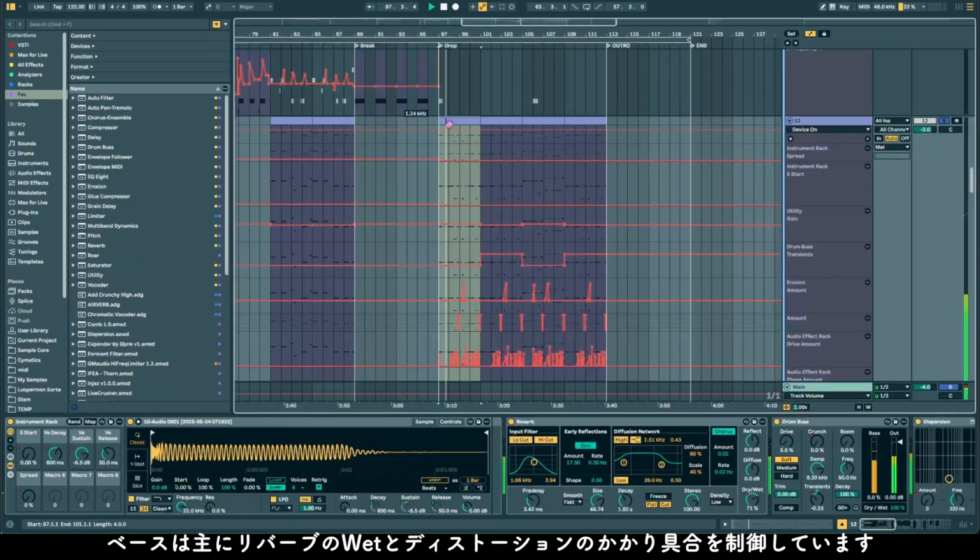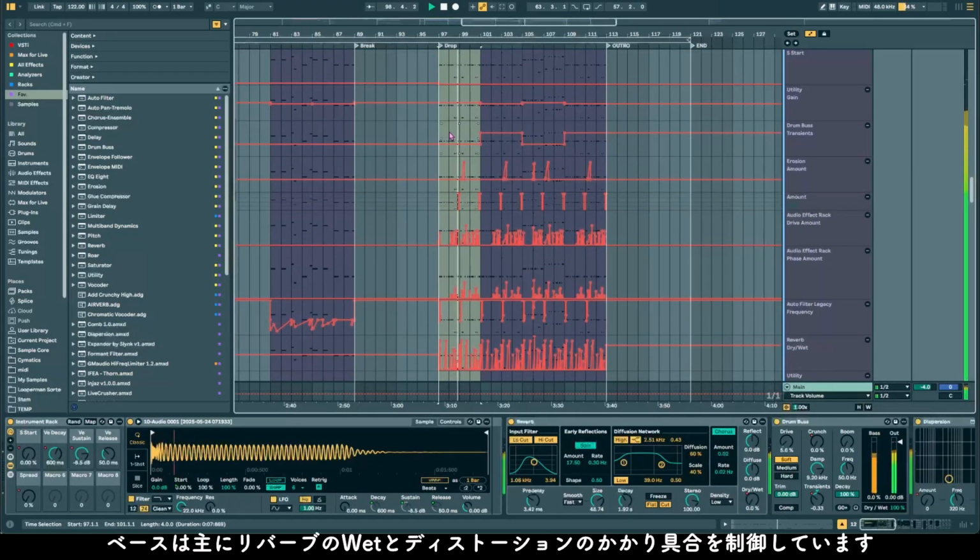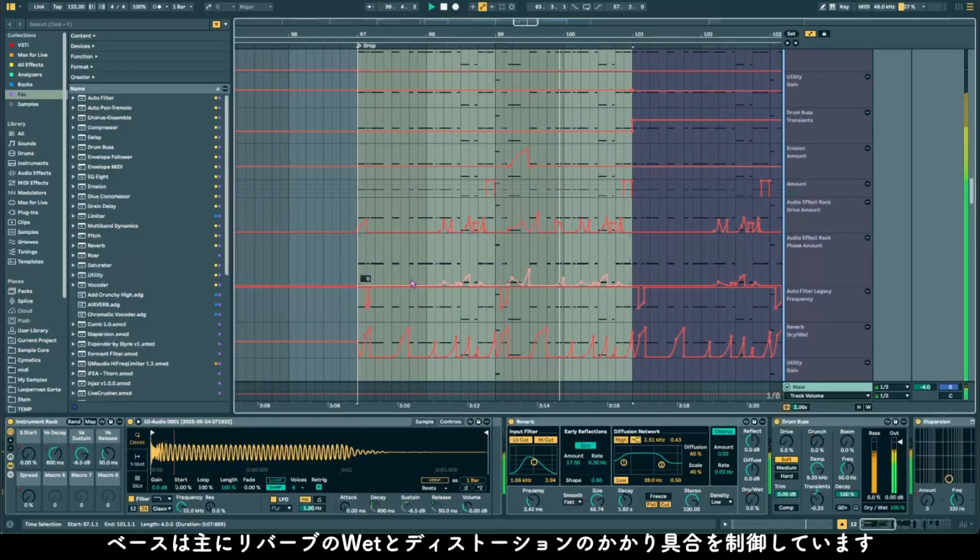For the bass in the drop, I mainly controlled the amount of reverb wet and the level of distortion.